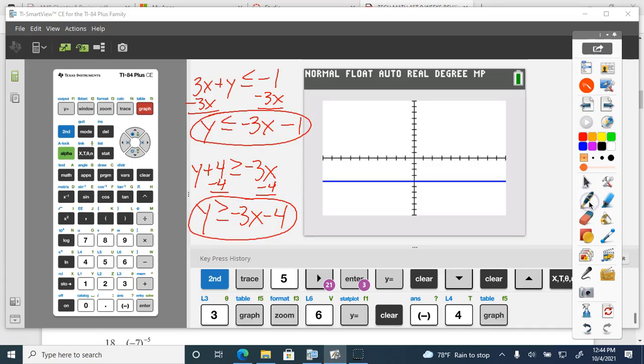Okay? What can you tell me already about them? Since their slopes are the same, what kind of lines am I going to have? They're going to be parallel, but these are inequalities, so we're talking about the shades as our answer anyway. Okay? So it's not no solution unless the shades don't what? Don't cross. The lines, correct. If these were equals, the answer would be no solution. But since they're inequalities, we got to see if the shades cross or not. If the shades cross, we got an answer. If they don't cross, we don't have an answer. Okay? So, let's see here.